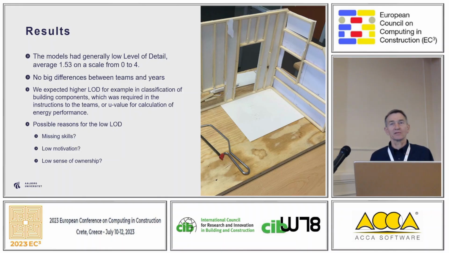So we had different properties we looked for. We discussed what the possible reasons are for this relatively low level of detail the students provided in their models, and was it missing skills? As I said, we don't think it should be missing skills, also because when we looked into the models, they were prepared to put in that classification code. So the students actually did something to be able to do it, but they didn't do it.